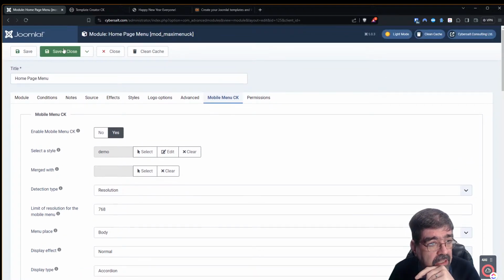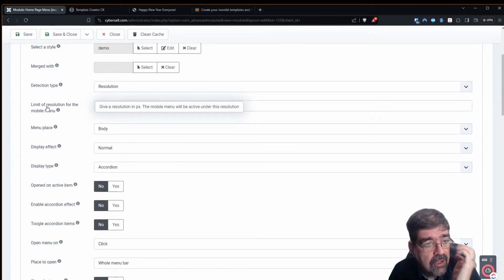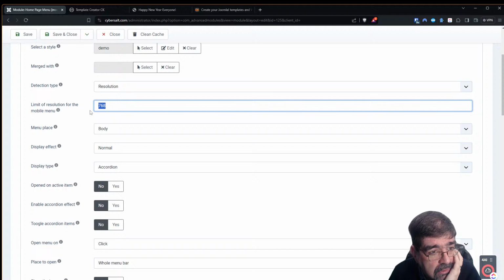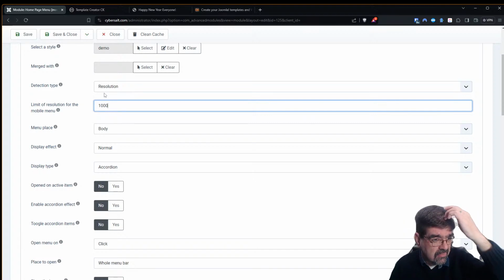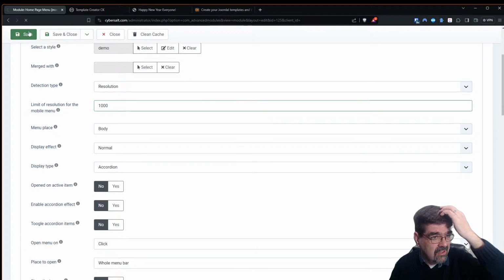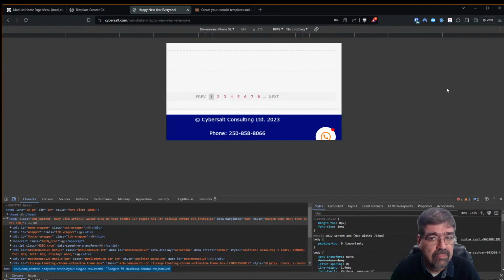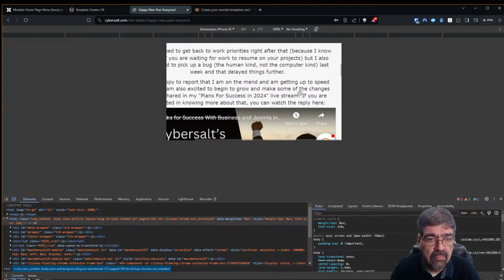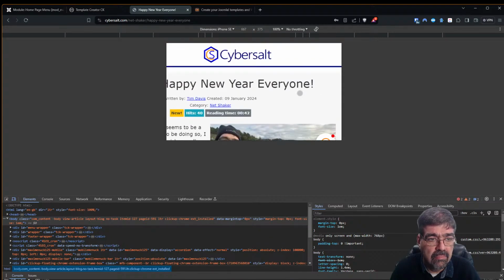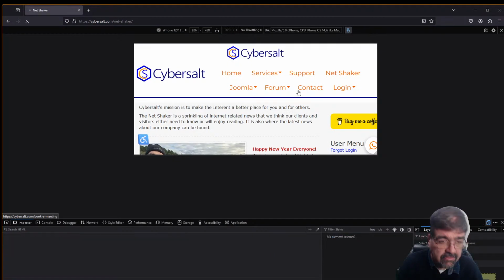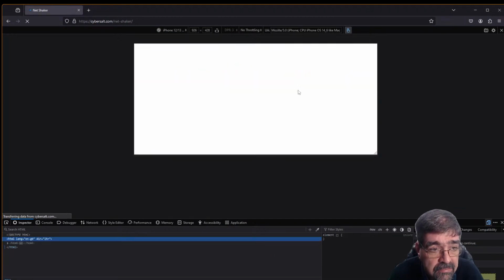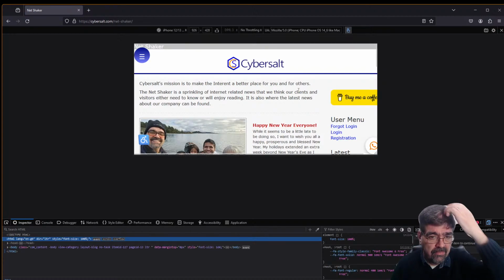Yeah, it's in the menu module. Go to mobile menu CK, limit the resolution for the mobile menu. So if we go 1000 there and save. Oh, and go to Firefox and Control Shift and R. There we go.